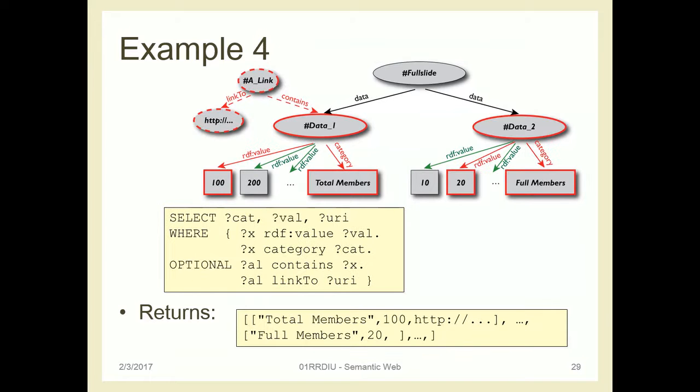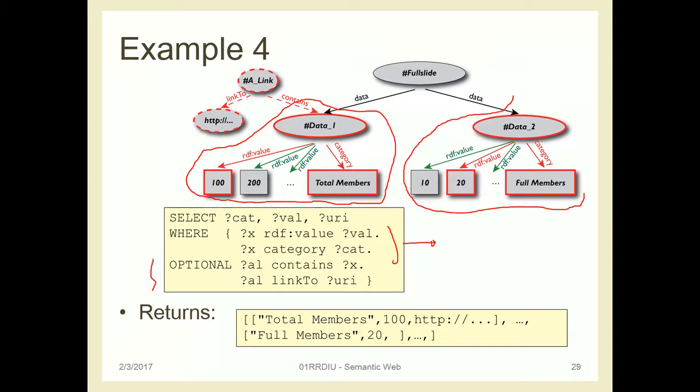Let's go to the fourth example. The fourth example is the same as the one before, but shows that some of the triples can be put as optional. So here we have a part that is compulsory, that has to do with this part of the query, and this one also satisfies the condition, as we have seen before in examples 1 and 2. But this part is optional. That means here it's satisfied. Here, no, but it's not a problem. And this one is part of the result only if it's available, otherwise it can be left blank, like here.